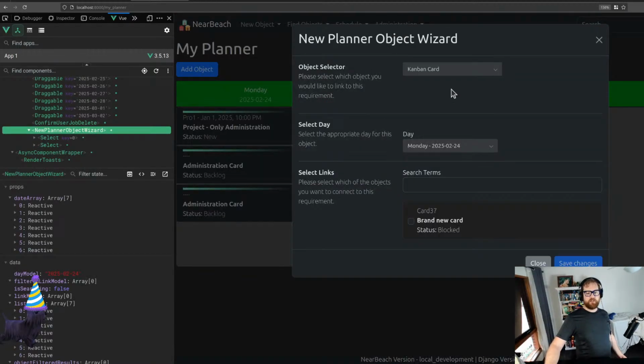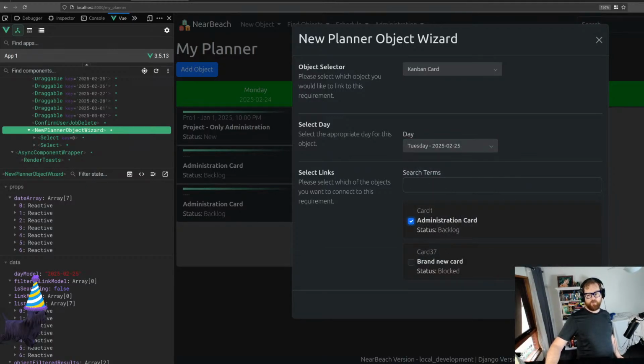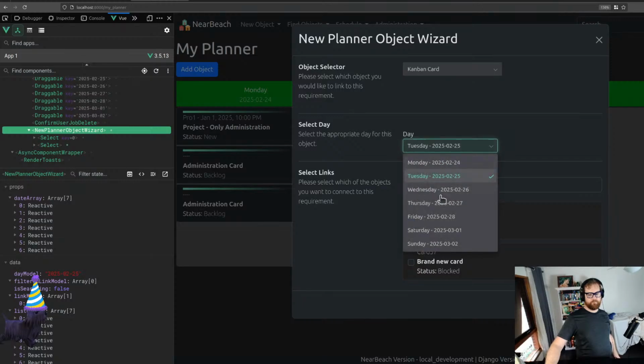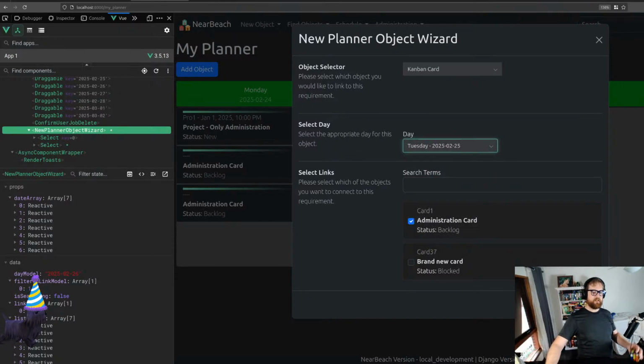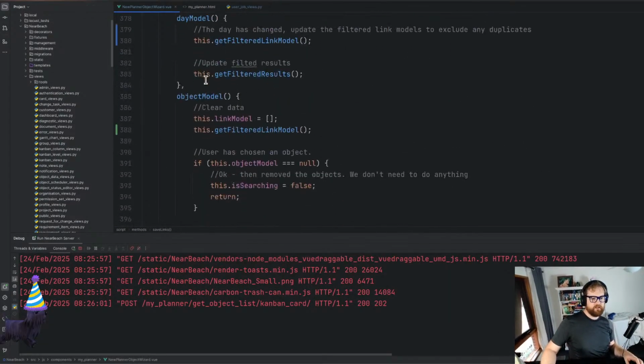We're going to add an object. Let's go Kanban card. Oh, it's not there. Let's click on here. Oh, can't click on that button yet. Now I can. All right. So we need a... There's another bug.